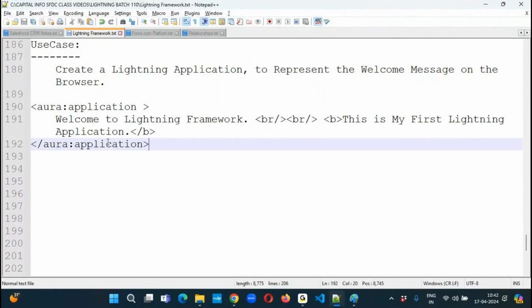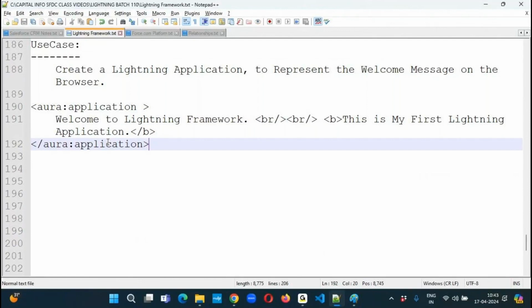In tomorrow's session, we'll see some more examples one by one with practicals. How to create some more Lightning applications to show different content, to represent some tables, to use some divisions, to apply some table structures, to apply some fonts. Everything we'll see one by one in tomorrow's session.